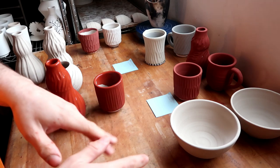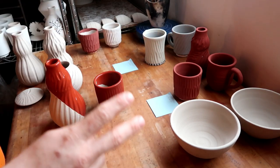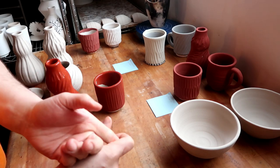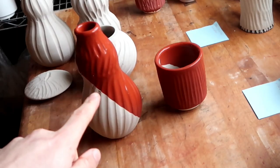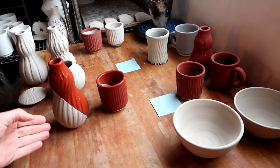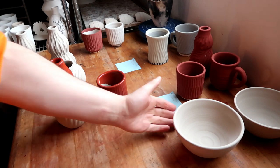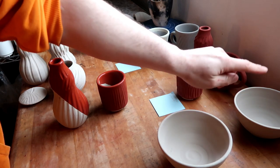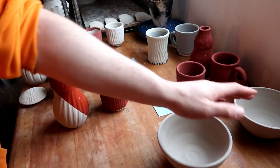Okay, so everything's divvied out. I figured you guys didn't want to see me glaze in fast forward for two minutes straight, so I did everything off camera. There are two things I notice about this glaze. Number one, it dries a little bit slower than most glazes I have. My Tenmoku Gold dries in about 10 seconds, my Ron Roy's High Gloss Black in about 30 seconds — but this stuff is still wet. Even the pink part here is still a little bit touchy and I glazed it two or three minutes ago. So if you notice it's slow to dry, that seems fairly normal.